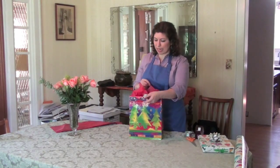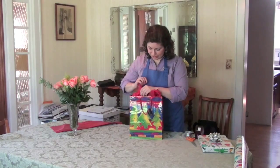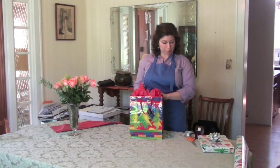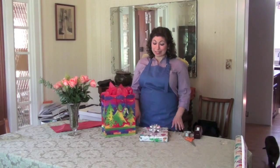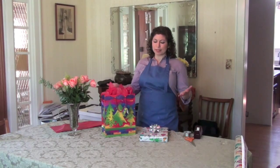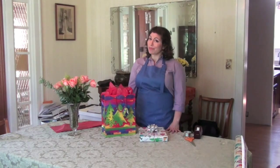If you hand somebody a gift bag, you don't want them to look inside and see a lump of stuff. You want them to be like, oh, what is that in there inside this jungle of tissue paper? Which I keep calling wrapping paper. All of this stuff you can generally find at any drugstore. Although if you're looking to get them on the cheap, whether you're a Christmas celebrator or not, go out at Christmas because you can buy miles and miles of this stuff. And not even for Christmas themed wrapping paper. You can get them on the cheap in December and then use them for the rest of the year.